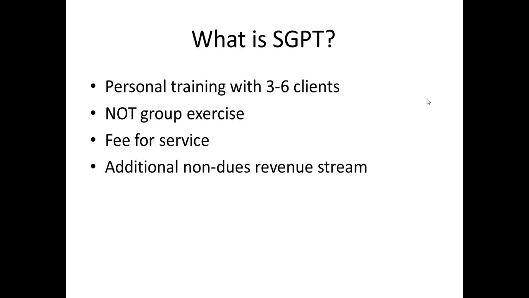And so we just got a Facebook message, email from her just the other day, which said, hey, I just did my end of the month, looking at my revenue. I've been averaging $5,000 a month doing this whole circuit thing. And now I'm doing the small group personal training circuit that we recommended, and my revenue jumped from $5,000 a month to $15,000. So really big increase in revenue, and that's really nice.